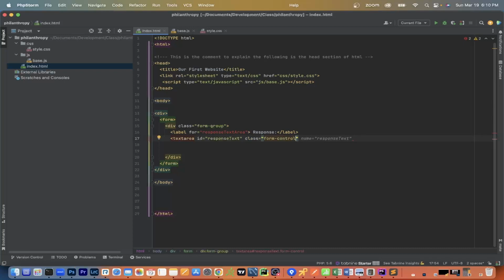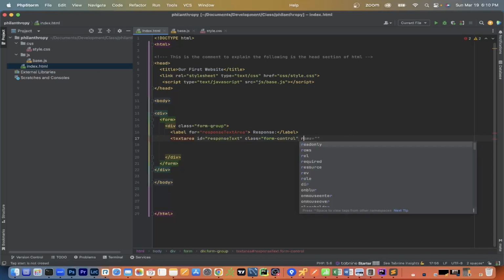Okay, so this will again help me use these things in my CSS file when we do our CSS class, and it will also help me use some of these things in my JavaScript class when we do our JavaScript. So let's move forward with this real quick. Now, we probably want to add some rows to it. So let's add some rows to it.